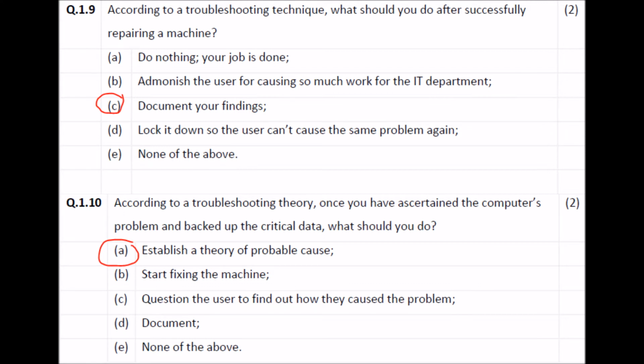Because remember, with the troubleshoot theory, you've got those 6 steps. You need to know those steps. You need to understand why they're there and how they fall within each other. That makes it easier for you to answer such questions. My advice is, the moment they tell you according to this theory, you know you need to stick to the actual steps or stages associated with it. So that's that for question number 1.